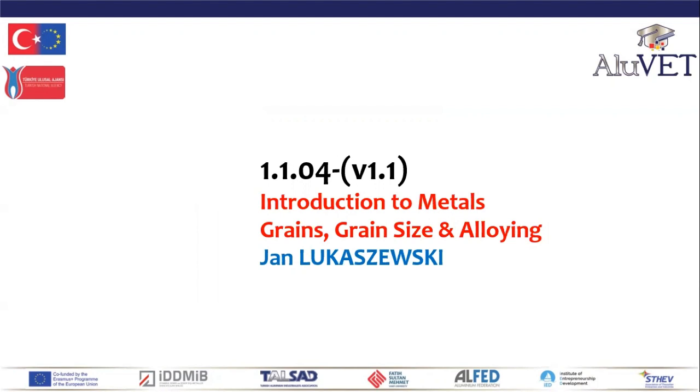I am Jan Lukaszewski, the Technical Manager of the Aluminium Federation in the United Kingdom. The Introduction to Metals series of modules explains the simple theory of metals and of metallurgy to enable students in subsequent modules to understand aluminium, its alloys, how it is heat treated, and how it is rolled, extruded, and/or welded. In this module, we shall learn about how metal grains are formed and their effect on the properties of metals. Then we shall have a basic introduction into how alloys work and the effect of alloying elements.